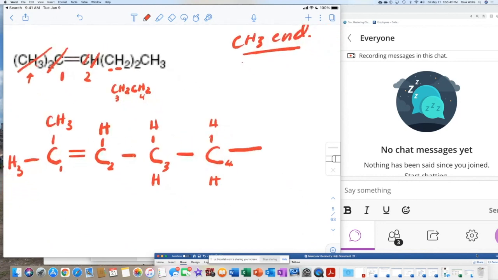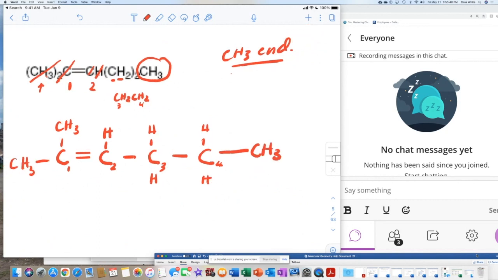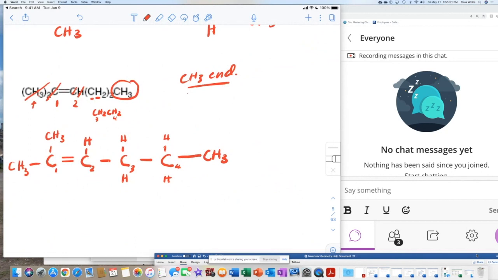And then finally, I have this last one. I'll just add right here, CH3. I mean, you can spread it out even more. I'm just showing you guys how I do that. If you want, you can spread this out more and then show all the bonds of all the side ones. To me, this is sufficient.